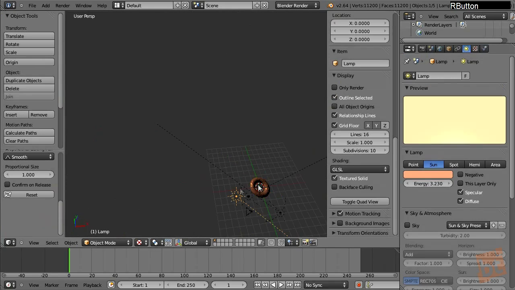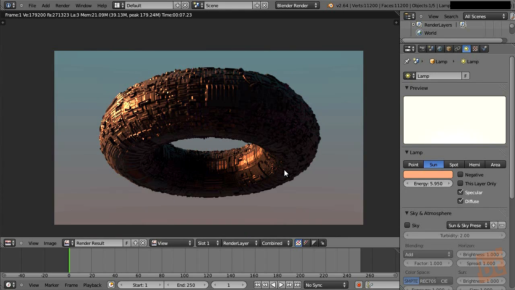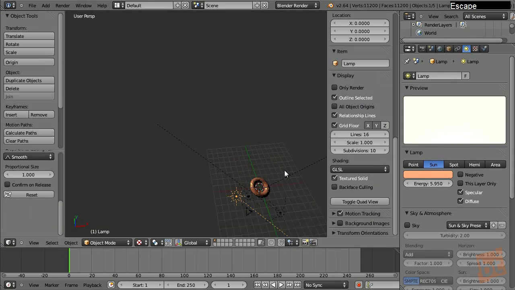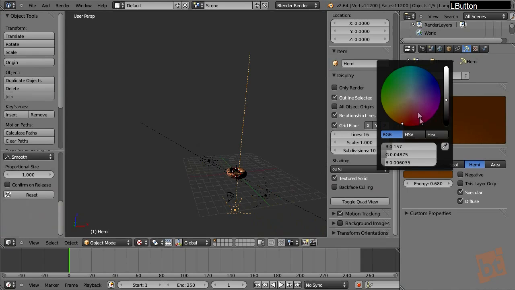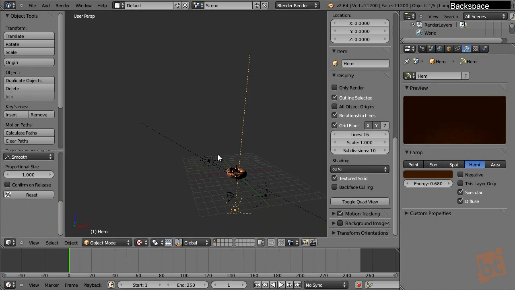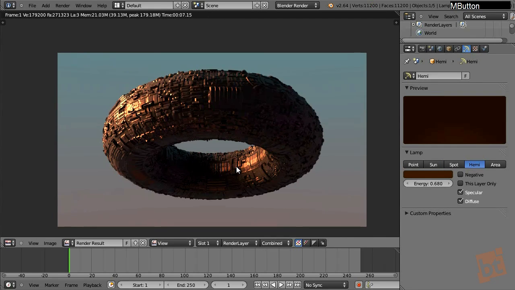I want more brightness here, so increase this light. Take another render. Alright. Let's play a little more with these lights here. Just increase the effect and make them darker. Okay.